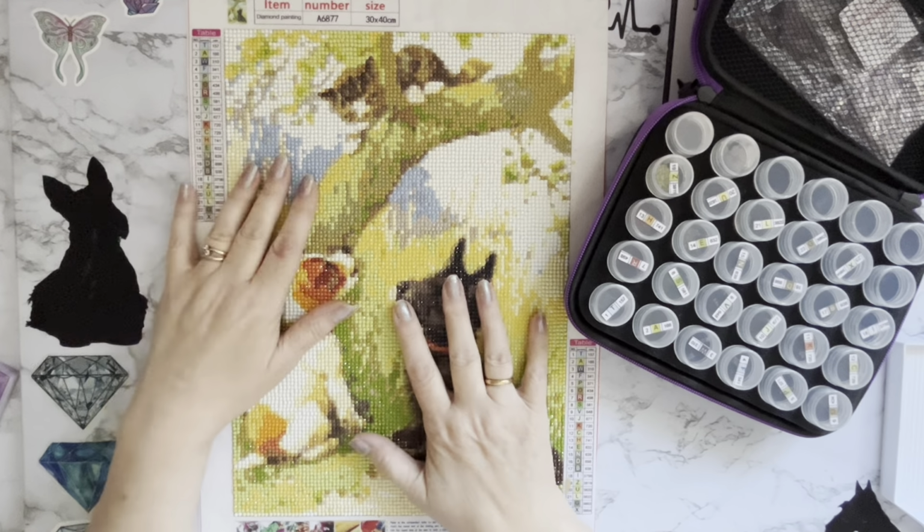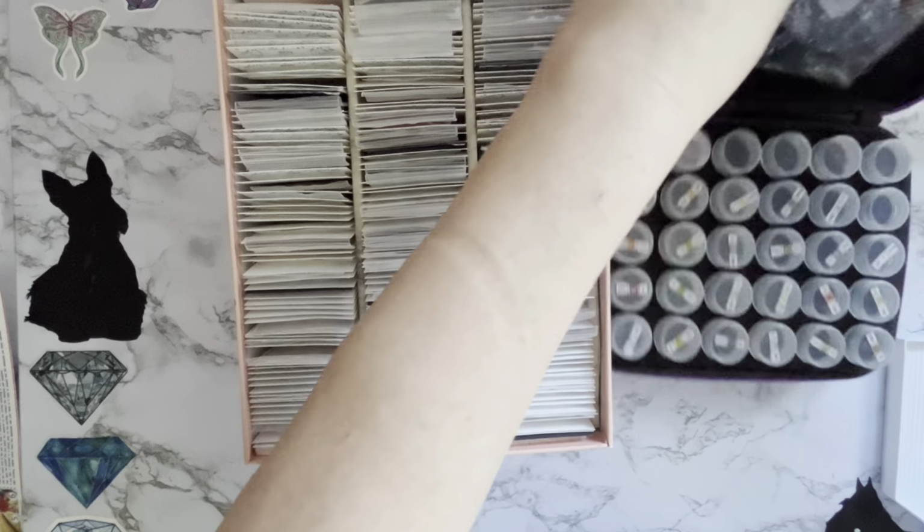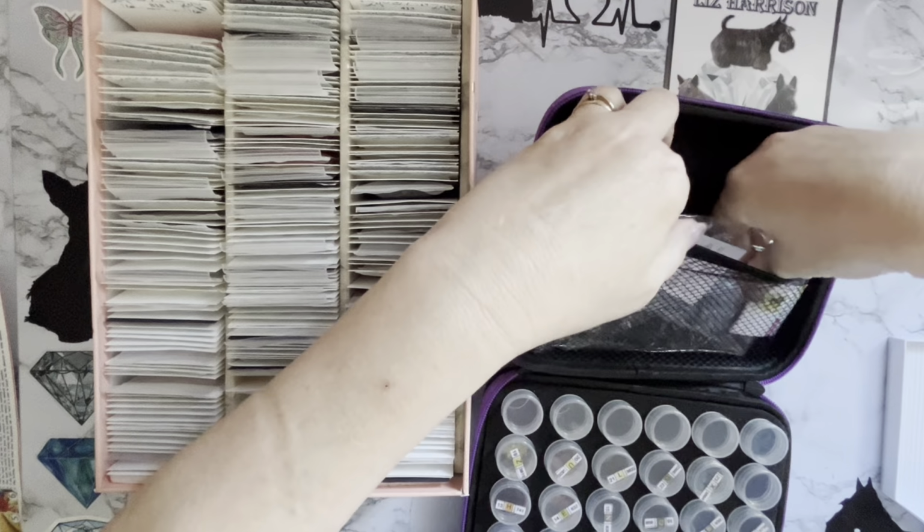Anyway, let's crack on and get this one kitted down. And then I can get this one put on my wall. It's only 23 colours, so it won't take much kitting down. There's not many to go. Let me get all my bits and pieces out of here. So that wants to go in there for now, so it can go in my logbook, and then when I cut the edges off the painting, they will also go in my logbook as well.